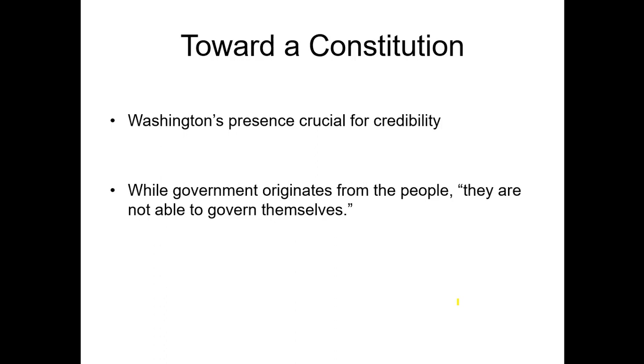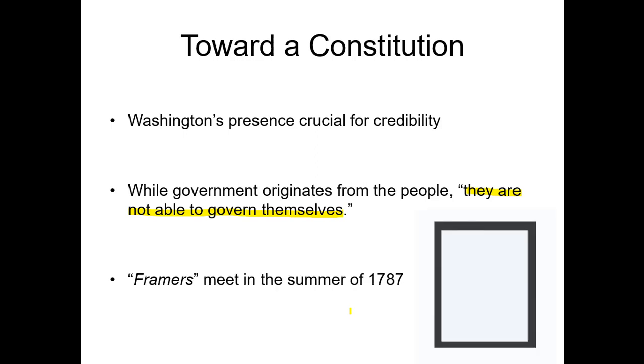Now, we wanted a government, of course, a democratic form of a government that originated from the people, but there was a lot of sentiment there, particularly with much of the population not educated. There was a sentiment that the people were not really able to govern themselves. We needed to, again, put this in the hands of people who were capable of leading, but yet still be a democratic form of government. So that was a very tricky issue that they were going to have to address.